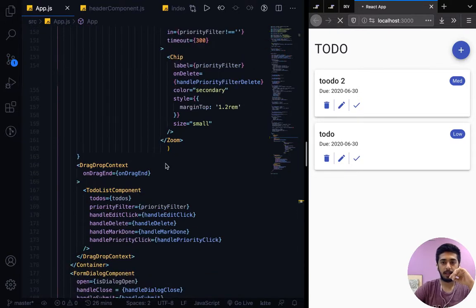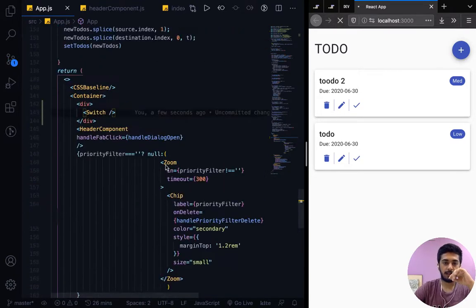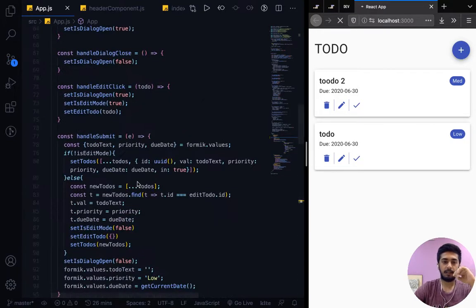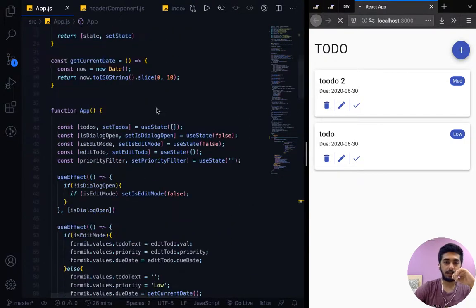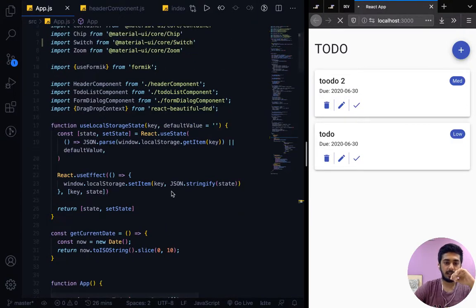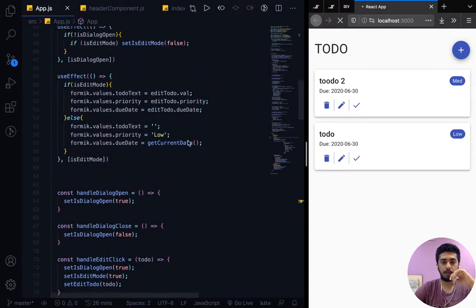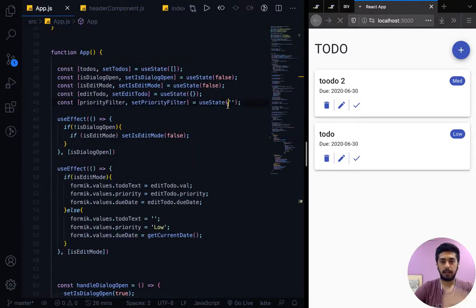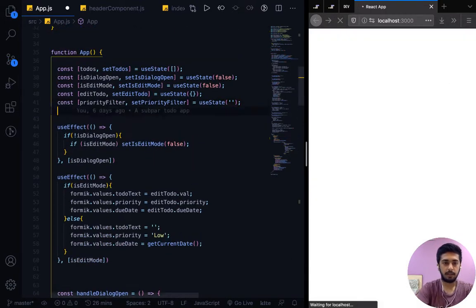Alright, in the meantime, never mind. We can set up the state for it. So we'll need a state variable to basically see if it's dark mode or not. Right over here we are going to say const isDarkMode and setIsDarkMode, and we'll say useState false so that by default it's light mode.